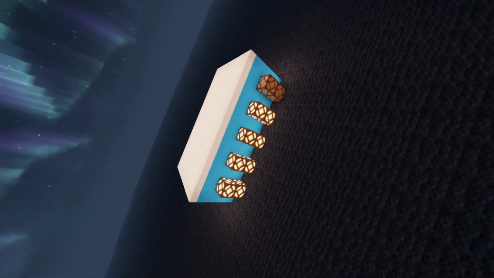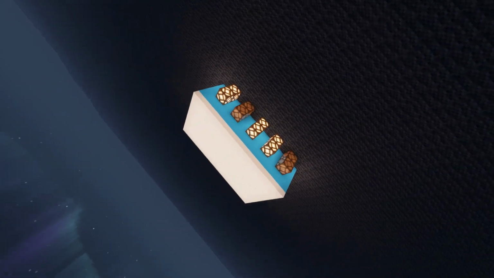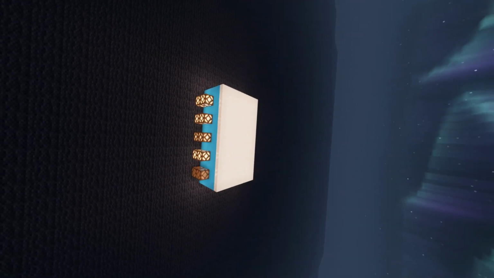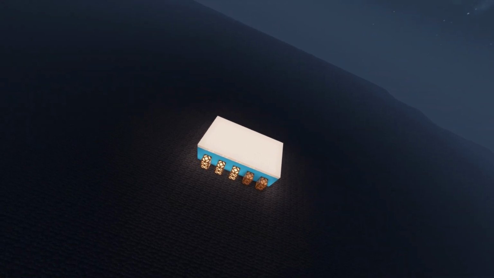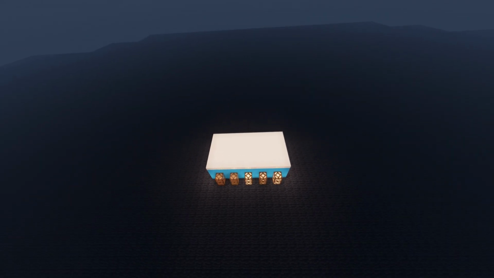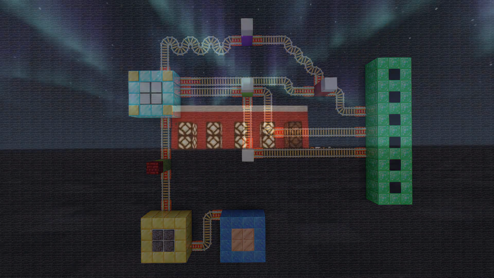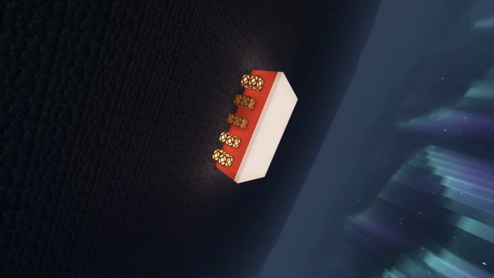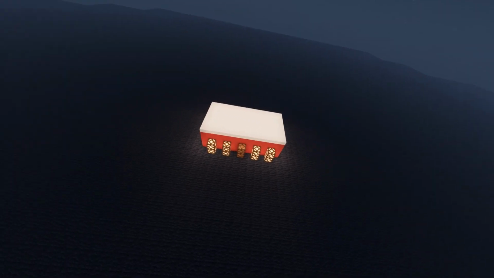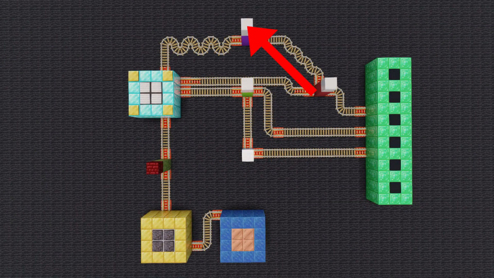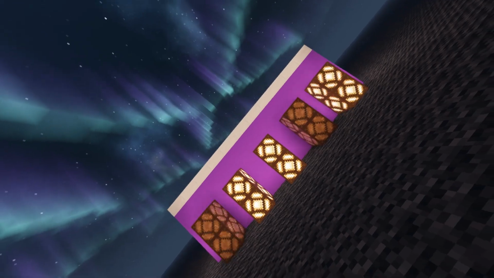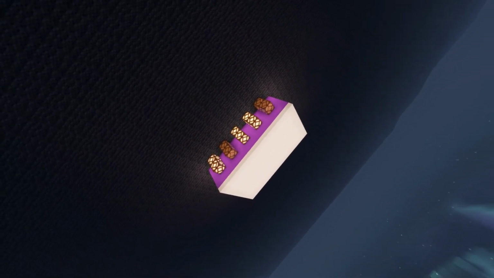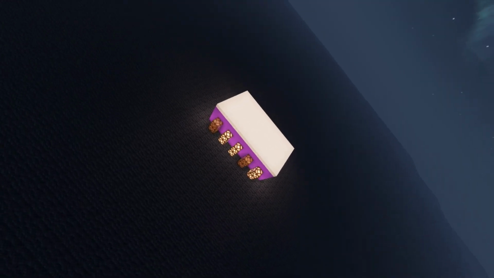MAR. Memory address register. Temporarily holds the address of the memory location that the processor needs to access, either to read from or write to. MDR. Memory data register. Temporarily holds the data that are read from or written to the main memory. CIR. Current instruction register. Holds the current instruction that the processor is executing.